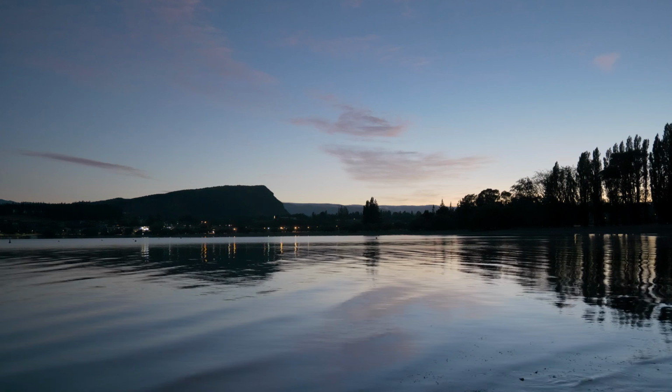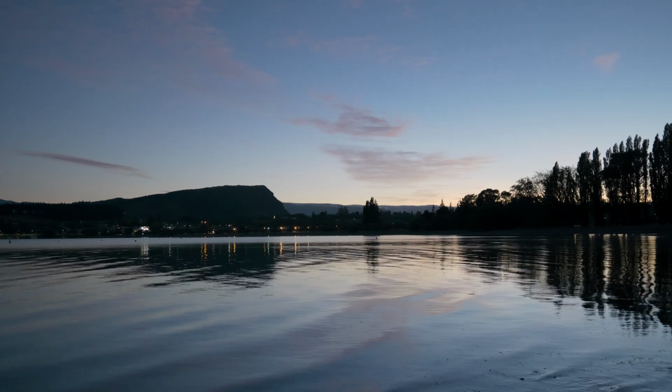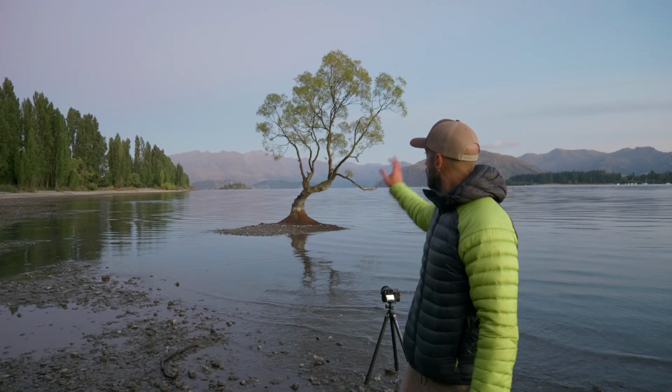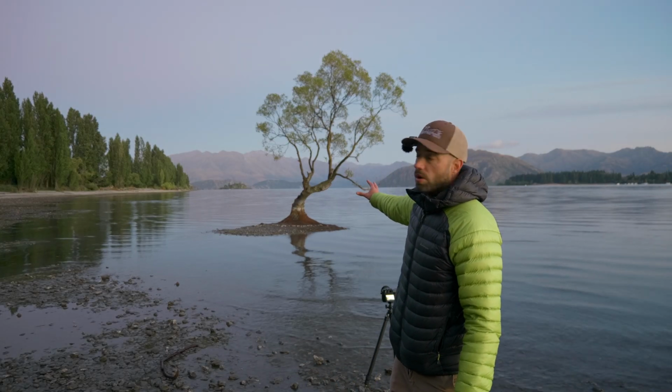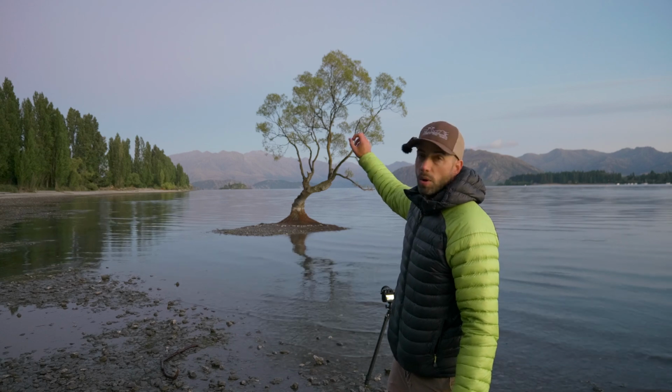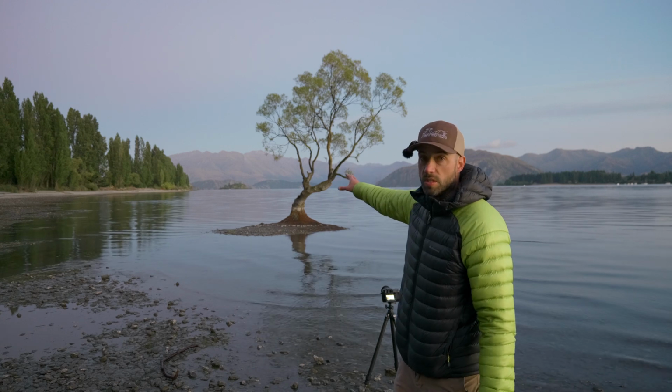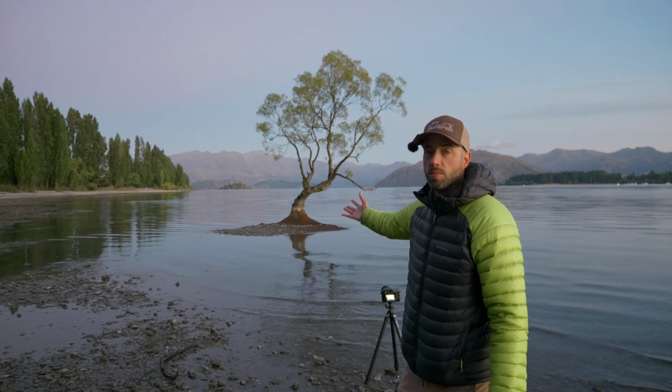Well, the weather this morning is near perfect. The sun is rising behind you and to your right, which is to my left. So we're going to have front lighting on this tree, but also on those mountains behind it, and we're also going to get the belt of Venus, and also there's some high level clouds off in the distance behind the tree, and hopefully they will catch some nice light.